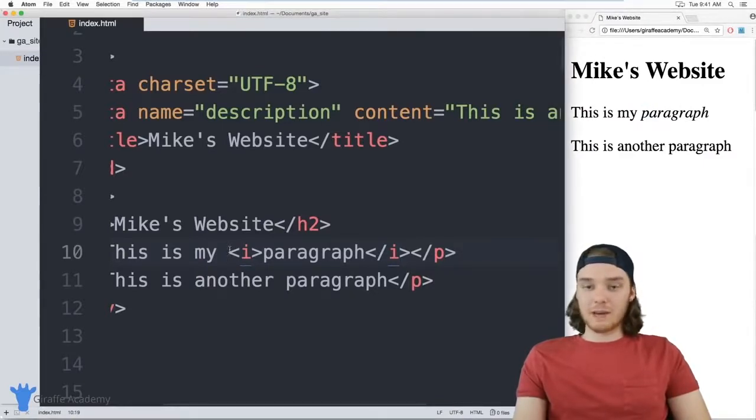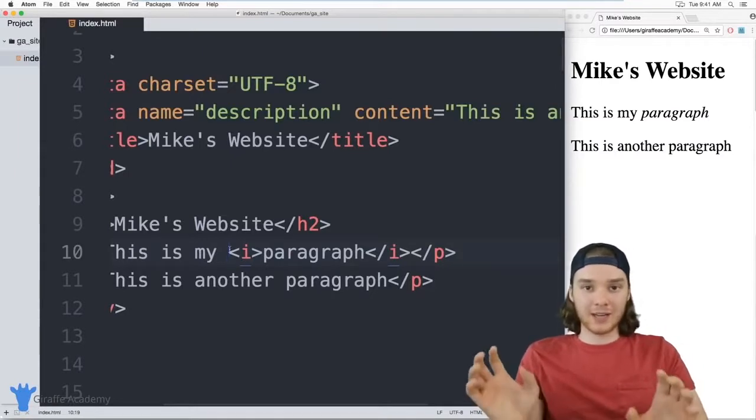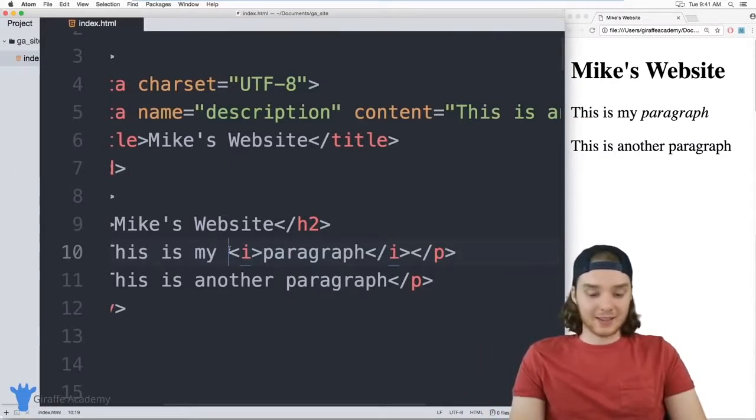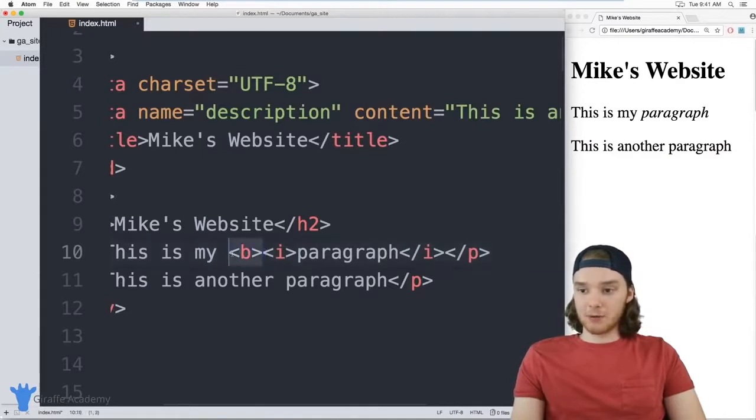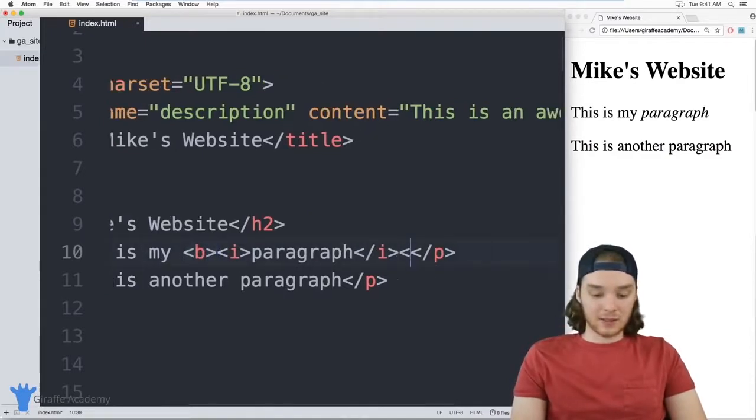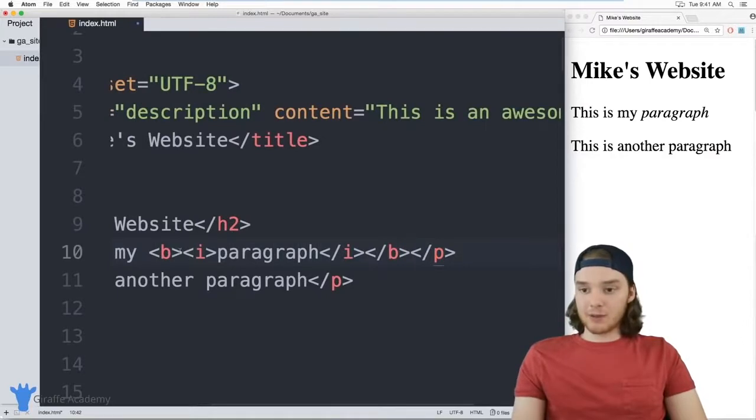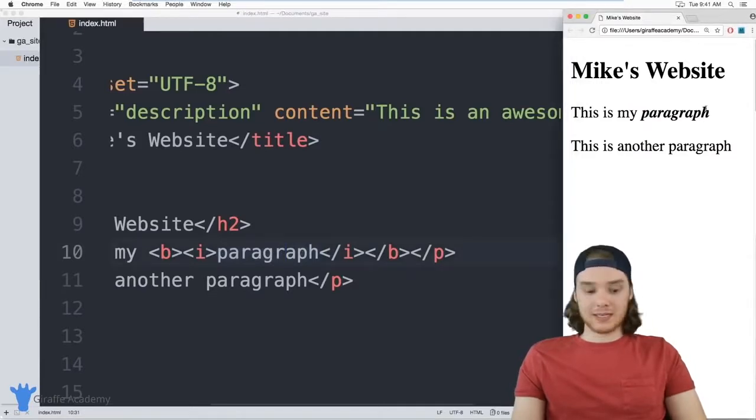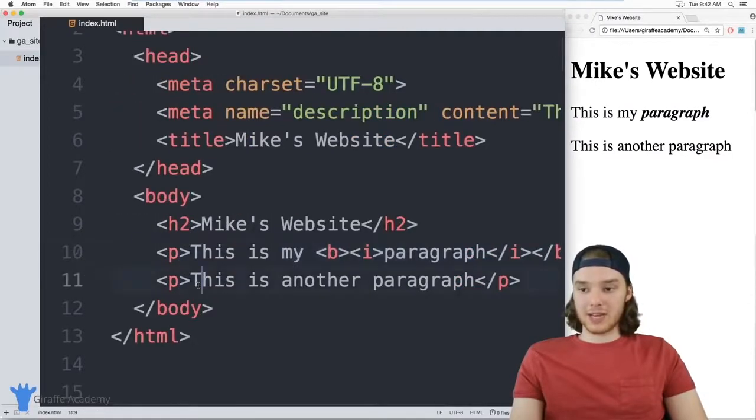And you can actually embed these tags inside one another. So I could use the bold tags and the italics tags. So over here, I'll take this bold tag and I'll take this other ending bold tag. And inside of the bold tags, I'm going to put the italics tags, and then I'm going to put the paragraph. And now we'll have a bold italics paragraph, just like that. So it's italicizing one of the words and bolding the word at the same time. So that's a really great way for you to italicize certain words or bold certain words, and it really makes it easy just by using those tags.